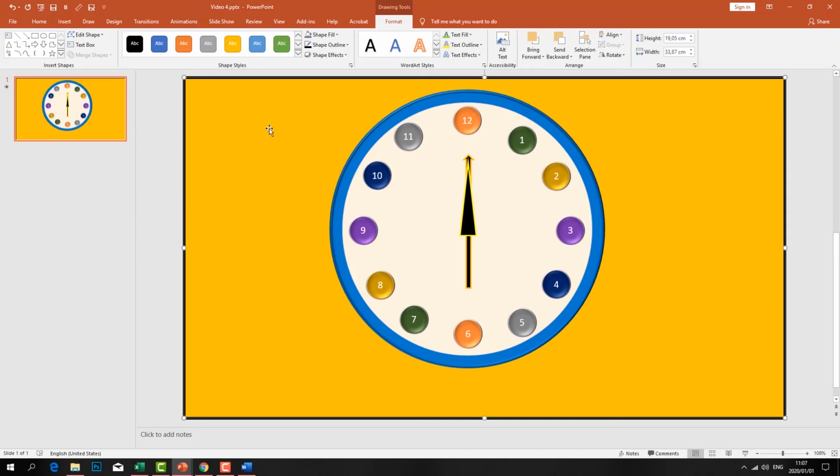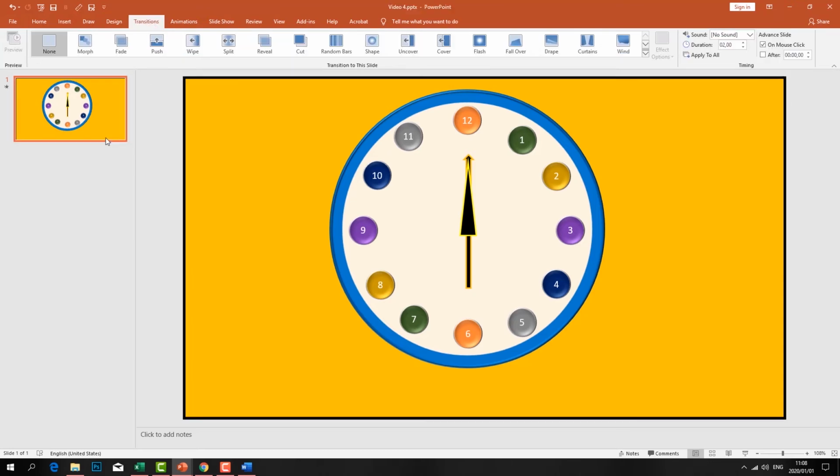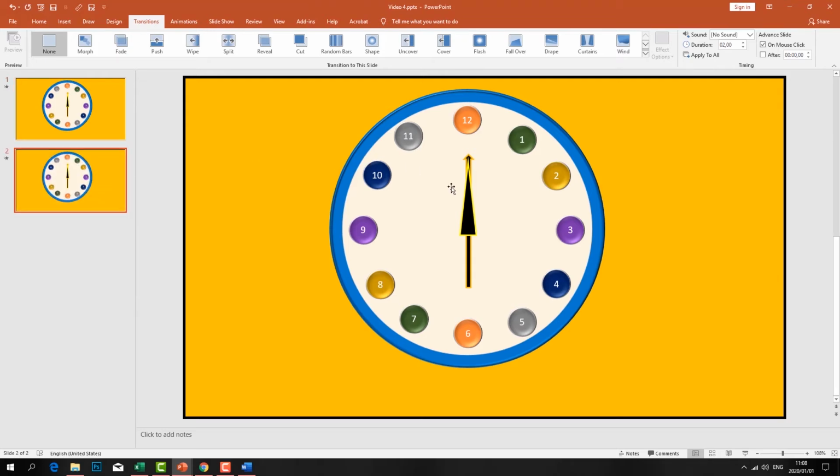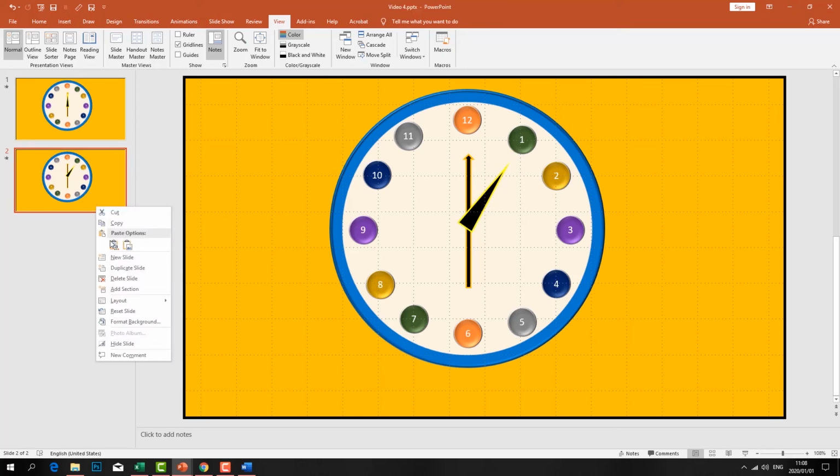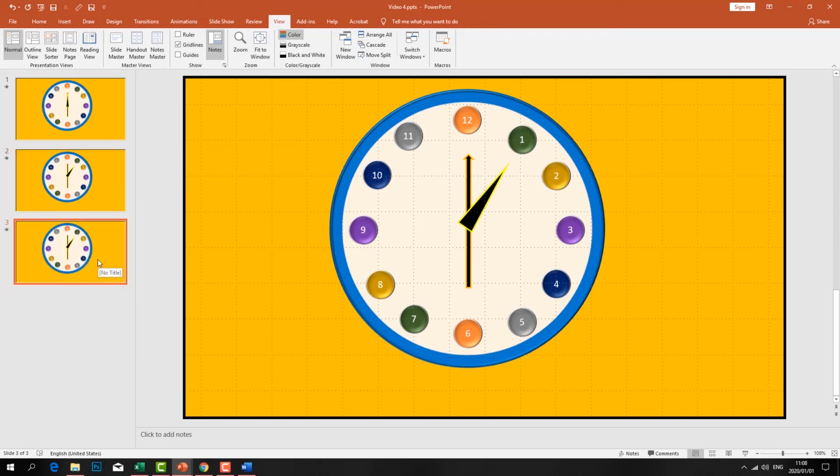So you will use what you call a transition to get your watch to work. Now I'm going to go to a transition. So I will come here. I will duplicate this slide. And on the second slide, I will move this. And I will go to the other one, duplicate the slide again. And then this one, I will drag here. So you keep on doing the same thing. Make sure you don't mess up your center, otherwise it will not show up properly on the design.